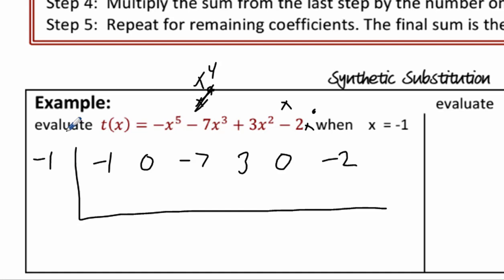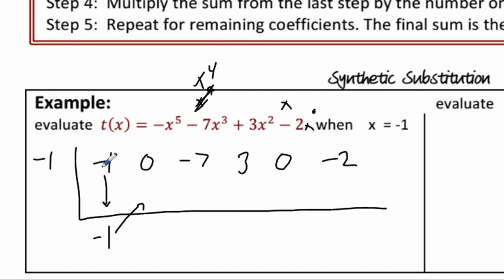This is always going to be, this is what it's known for, synthetic. Okay, this is what you're using. This is kind of the diagram for that. So here's how it works. The first term, you always drop it down. Drop it like it's hot. Okay, drop it down. Then you are going to multiply. Okay, so like it says here. So write the product from the last step underneath the second coefficient, add and bring down and so on, multiply, our number bring down. That's all we're doing.